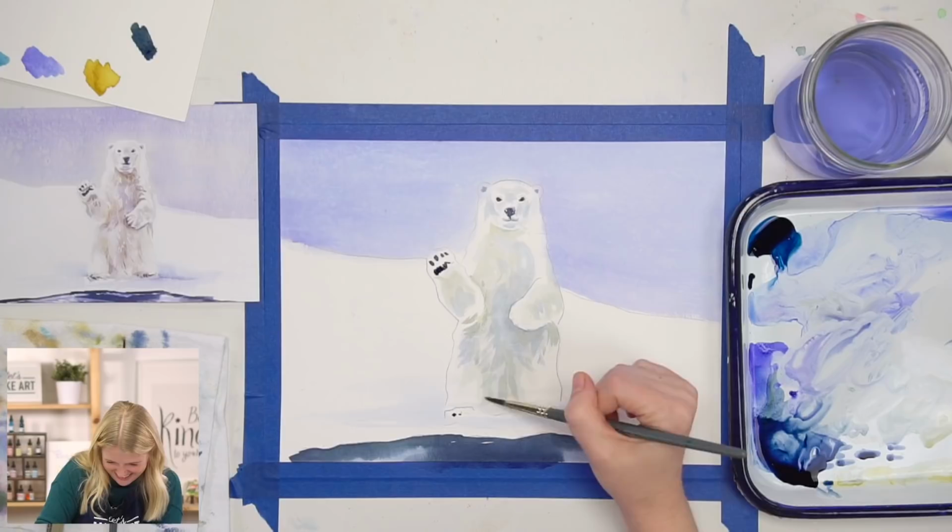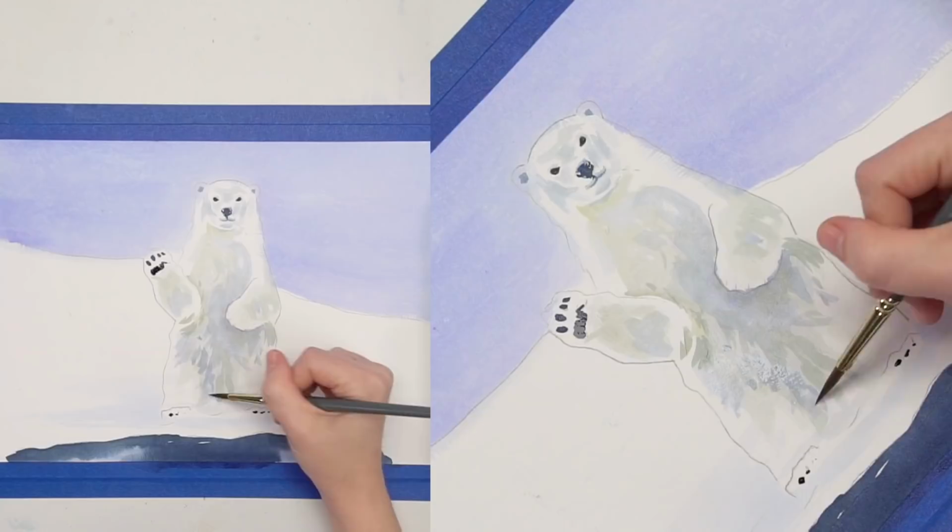And this is where we're defining the leg a little bit. And then the leg over here.